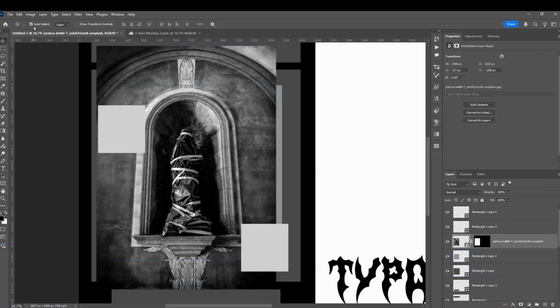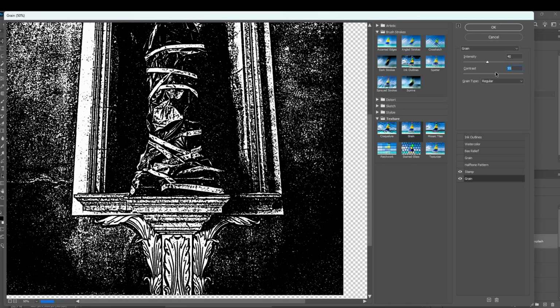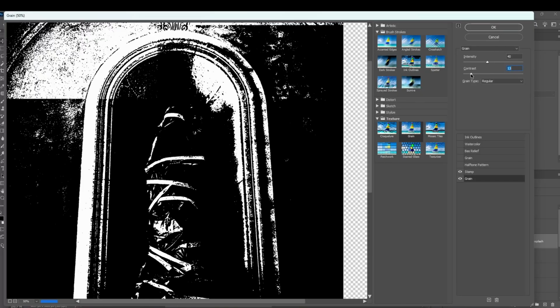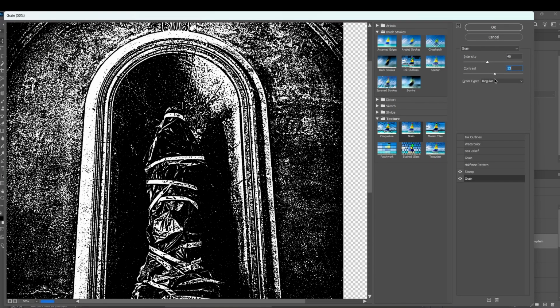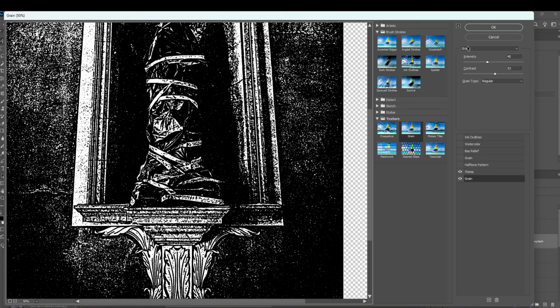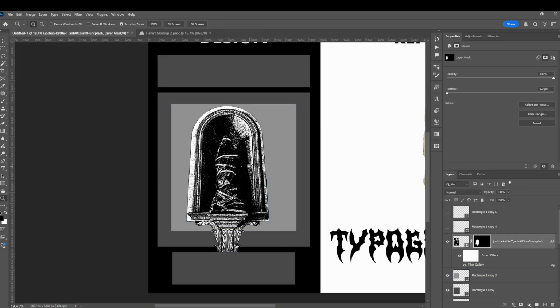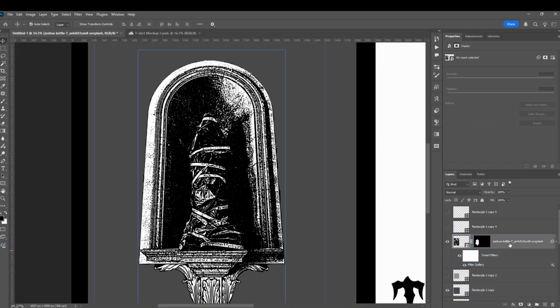But we want, there you go, we want to select the layer, and here I can go ahead and just try to select which kind of effect I wanted, either very textured or just almost non-existent. I think maybe like that, so the marble on the rocks pops out and all the details pop out a little. And use the mask and delete all of this background. Once I was done, I can go ahead and delete this one or erase it for now, but this is gonna be the main design.